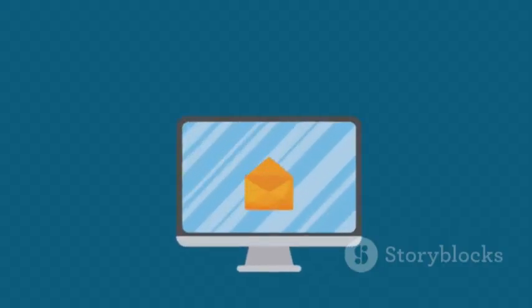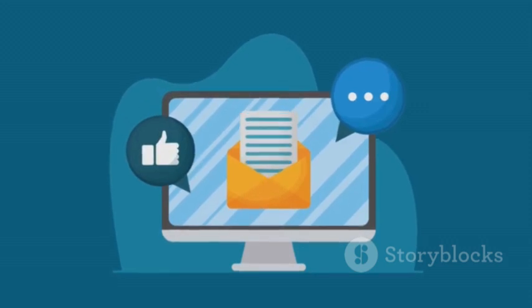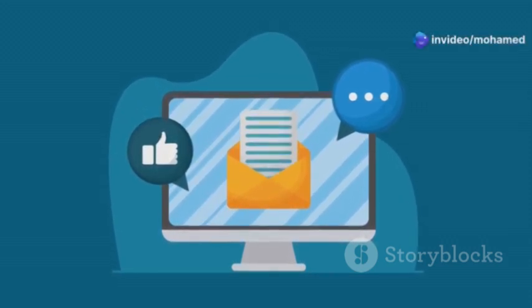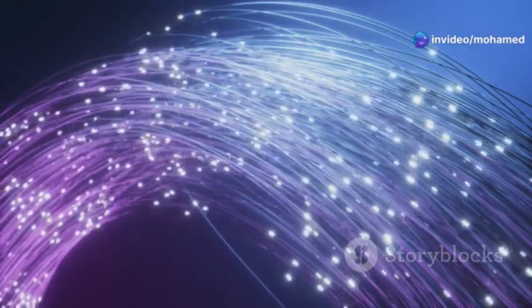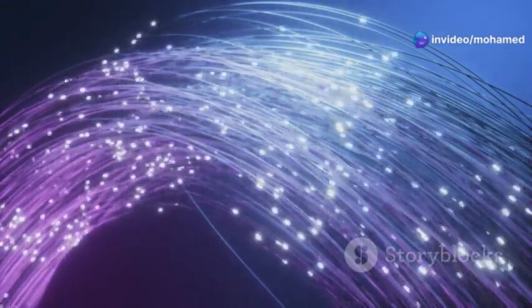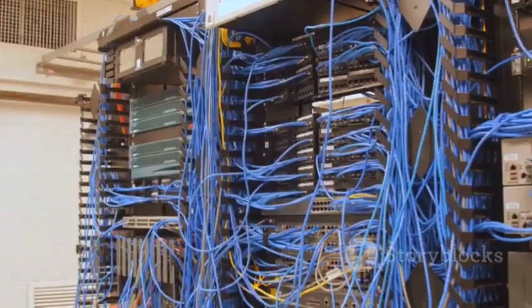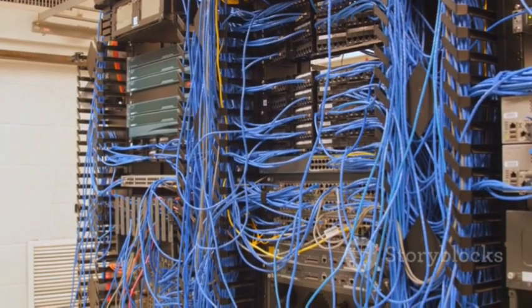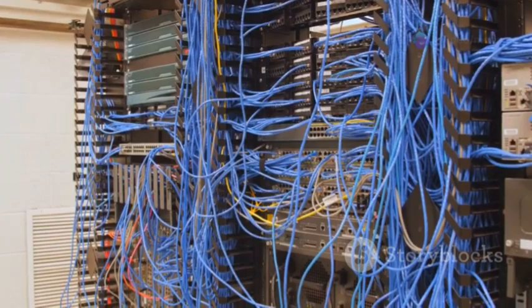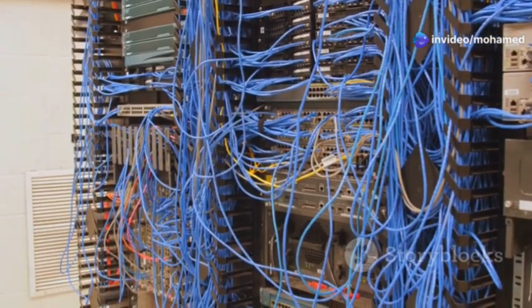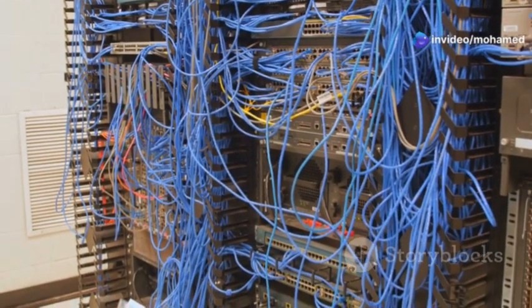model. It's like the blueprint for how every email, every video call, every file you send actually makes its way across the digital universe. We're talking 7 distinct layers, each with its own specific function, all working together in perfect harmony. Think of it like a well-oiled machine, except instead of gears and cogs, we've got packets, protocols, and a whole lot of digital handshakes going on.